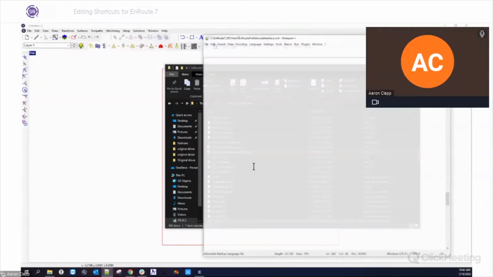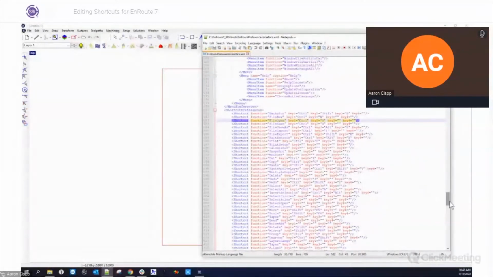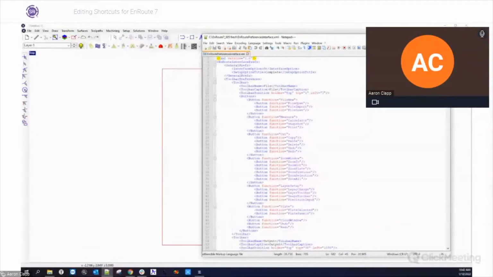So let's take a look at editing our menu or our toolbars. Again, we're going to go all the way back to the top, and what we're going to look at here is the toolbar. You can see that as we create new categories, each one of them opens and closes with the little brackets, or the carets is what they call those. So we're opening a toolbar, and then at the end, we use the slash to close the toolbar. So this is one entire toolbar.